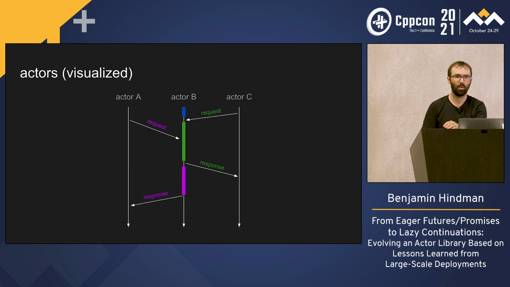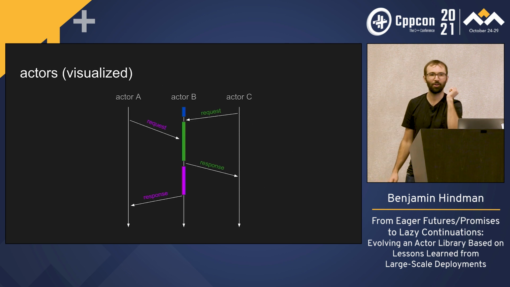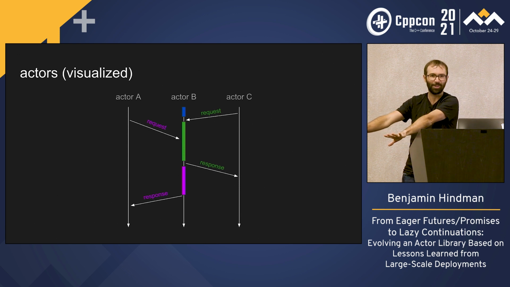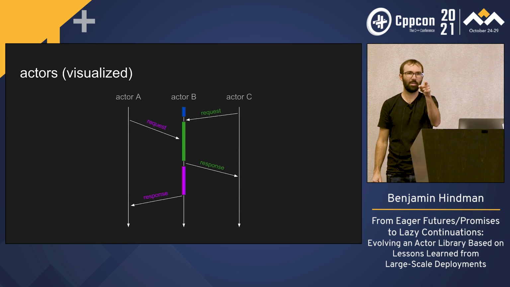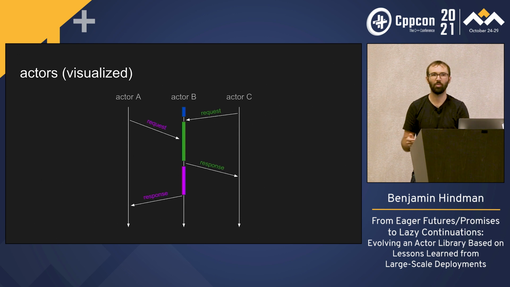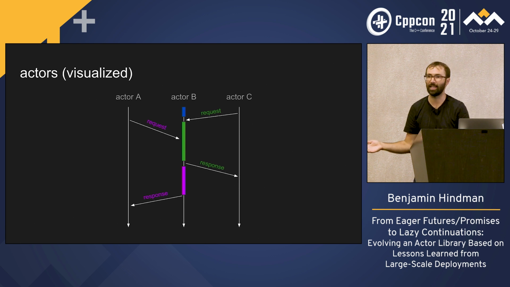Yep. So can actor B process the message in parallel? Yes. The default model of actors is that you process one message at a time. If inside your actor you choose to process that message by doing more things in parallel, you totally could, but the receive loop is just going to be one thing at a time. Yep. Are the actors reentrant? I'm going to come back to that, because I'm going to talk about what that might look like when actors themselves need to block, which is to say, in the middle of some actor operation, it might want to block to do something that takes a long time.